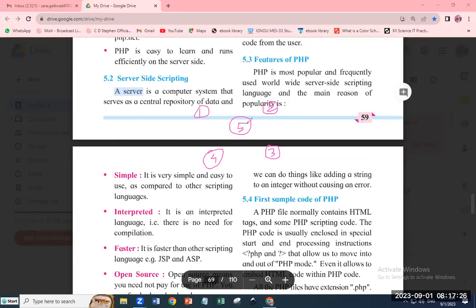My different computers are connected in a network. This is connected, this is connected. And I have very less capacity for this, less storage. But here I have a big storage.